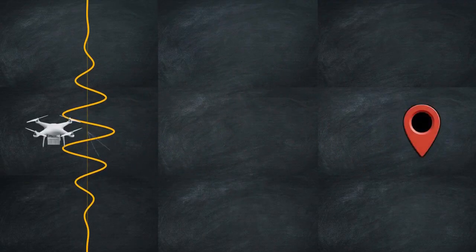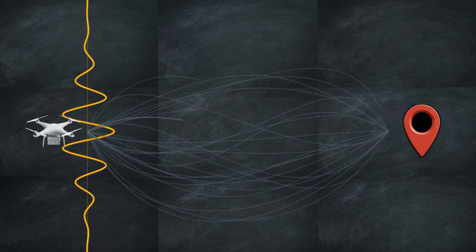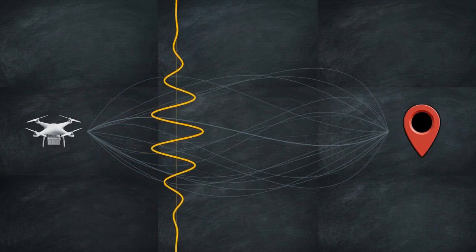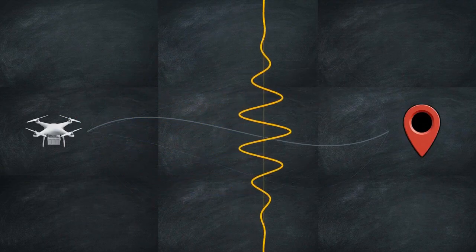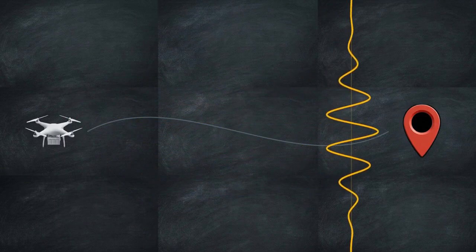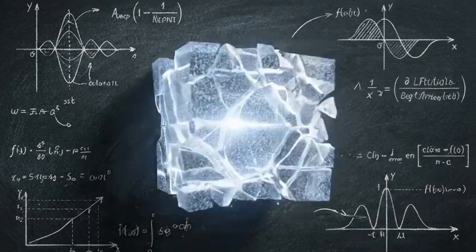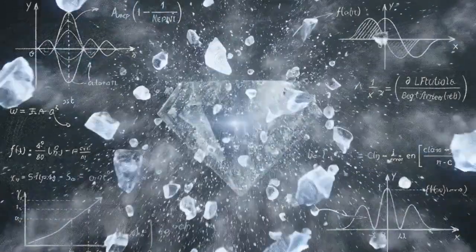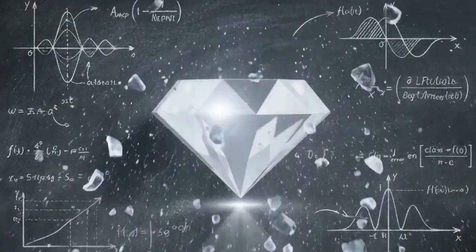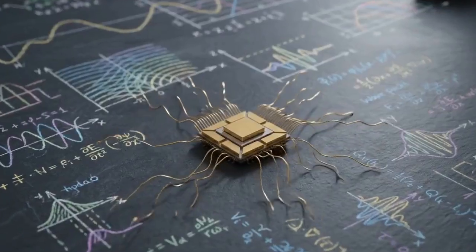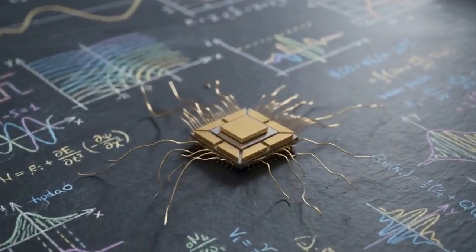Returning to our drone flight paths, a quantum algorithm does not test every single route one by one. It uses destructive interference to mathematically erase the routes that result in a crash, leaving only a single, clean, optimal route behind. Through the precise alignment of waves, a quantum algorithm sculpts probability until the optimal solution is the only one left standing. Translating this math into physical hardware is incredibly difficult.